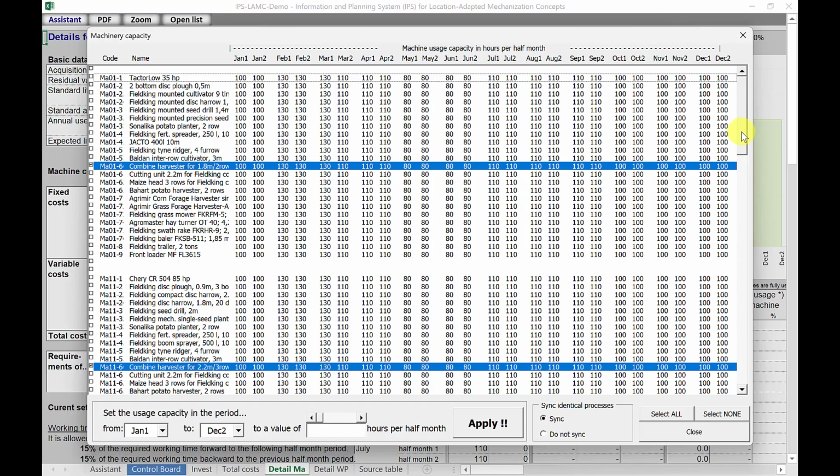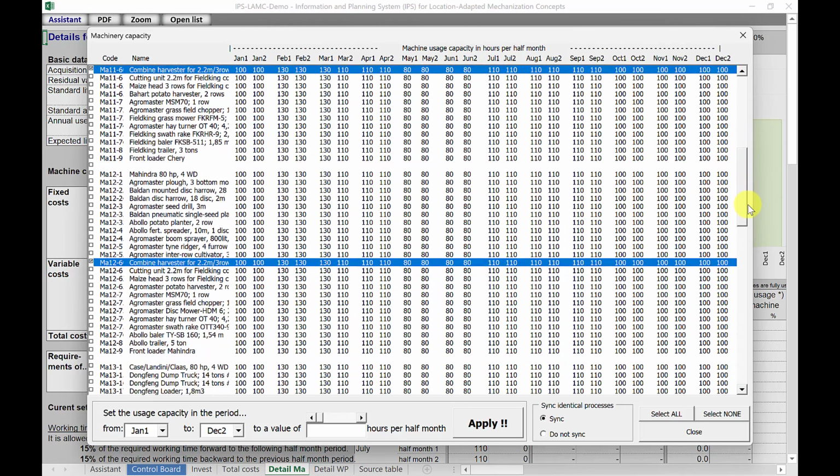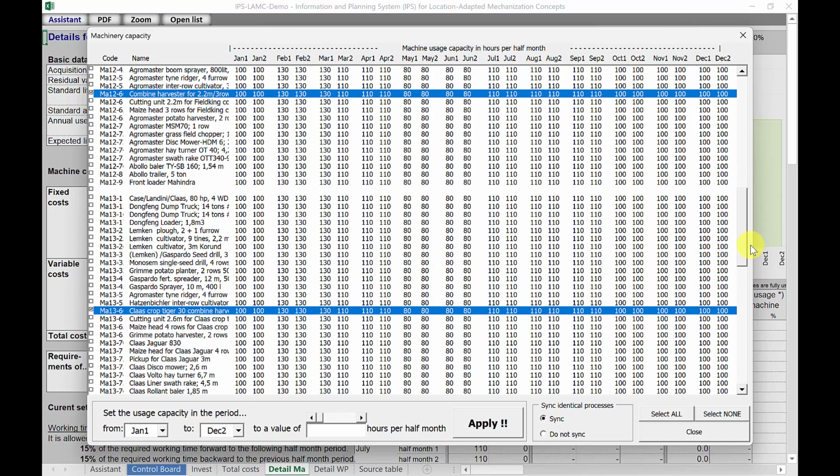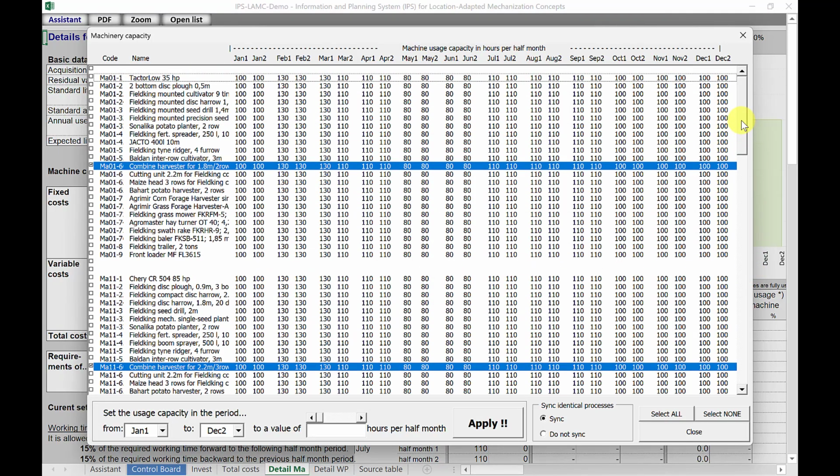So if I scroll down a bit, you see that in each block now the combine harvester is highlighted. So if we change now the time capacity for the combine harvester, it will be done for each and every package. If you don't want to have it like this, then you could switch this synchronization off. You see there it's set to synchronize, or do not synchronize.